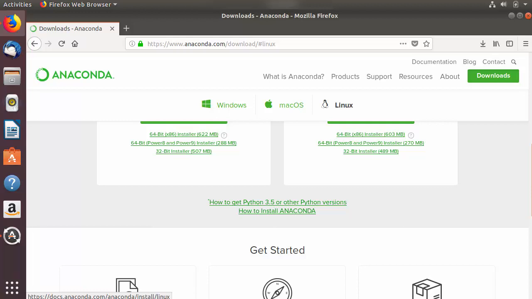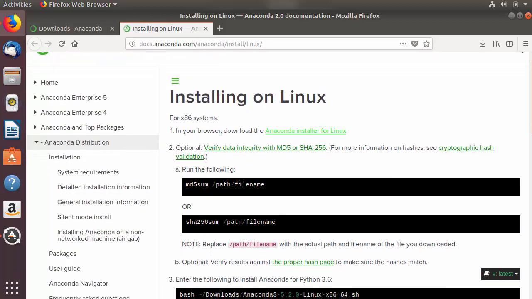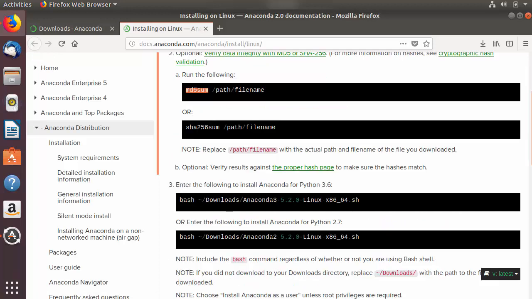We will click on the link which says how to install Anaconda, and let's see what the official document says. First of all, we need to download this .sh file, which we have already done. The second step is to verify the checksum. We are going to skip this step.